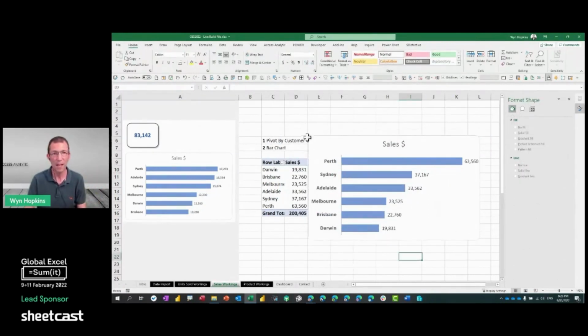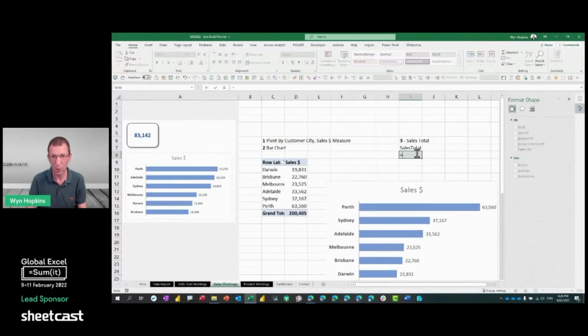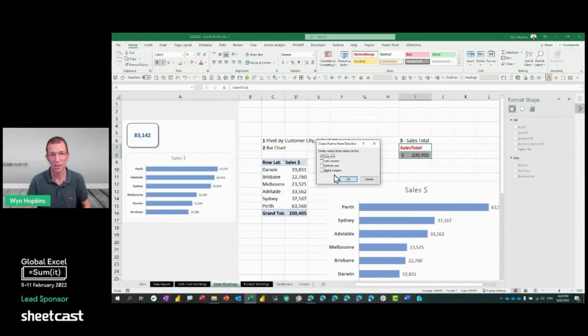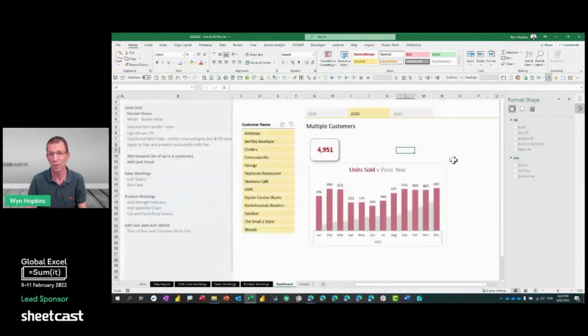Okay, lovely. And then again, the sales total is just going to be equals this grand total. Perfect. I'm just going to make that a dollar with 0 decimals. Name this Control Shift F3, that's sales total. Click OK, all good.